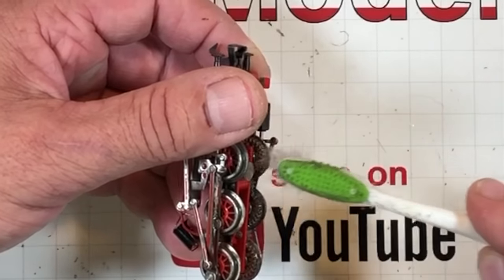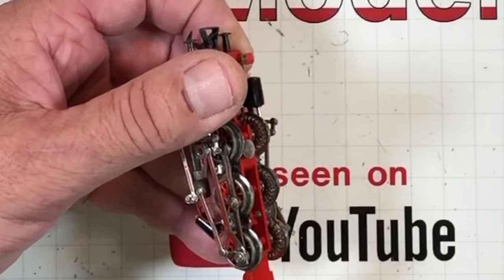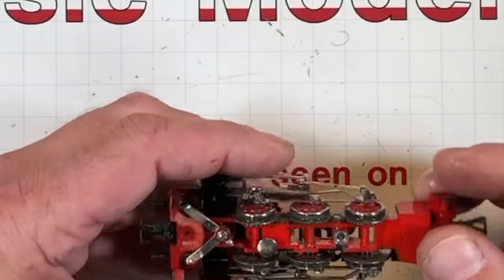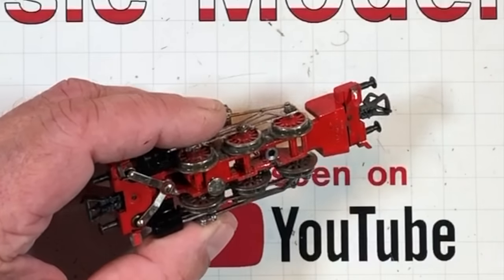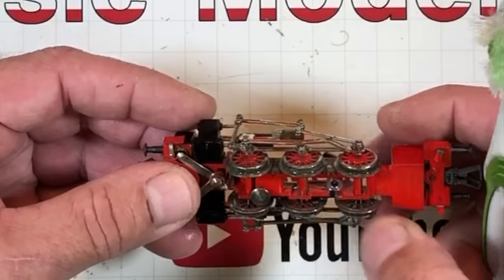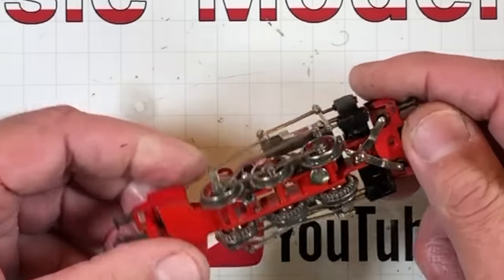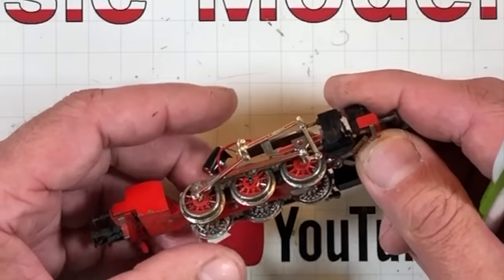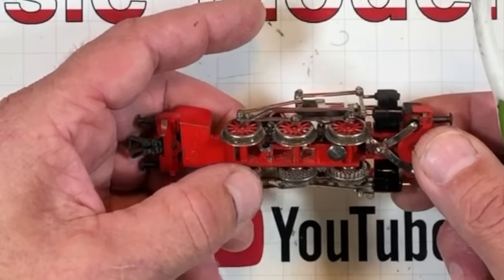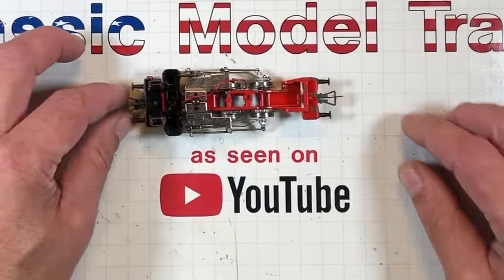I don't want to use any brake parts cleaner because that could also remove paint. A compressor with a blowgun could help remove debris. This is working - I can tell it's getting quite a bit easier to turn these. Plus I found all this string wrapped around the axle. This little feller was just played with a long time ago and then left. It looks like there's wipers behind these wheels that pick up the current - I hope they're still functional because those wipers are fragile.